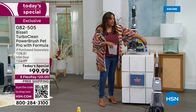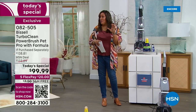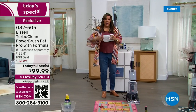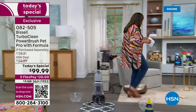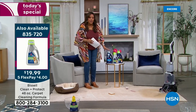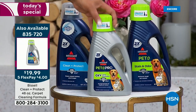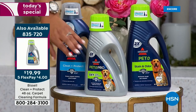We're giving you both. I would also pick up the $19.99 formulas that we have — they're usually $45. We have them right over there. This is normally $45, and for $19.99 we'll give you your jumbo cleaning formulas. We've got the Clean Protect, which protects your carpets, and the Pet Pro. This is like $45 — $19.99. And we also have the Stain and Odor.